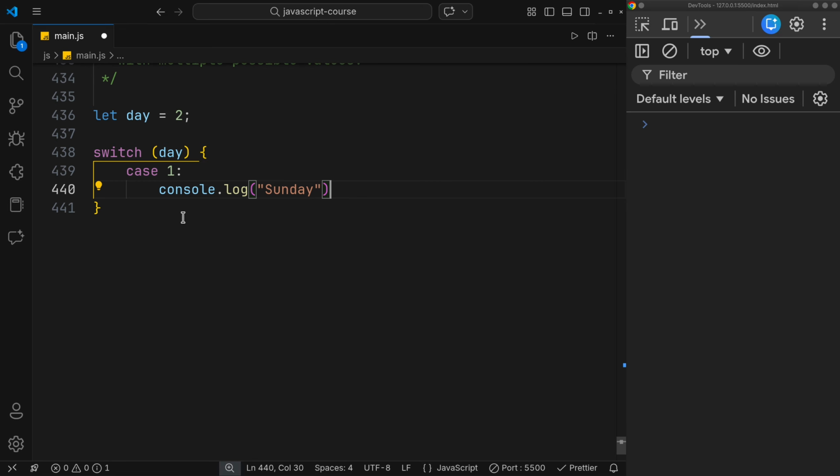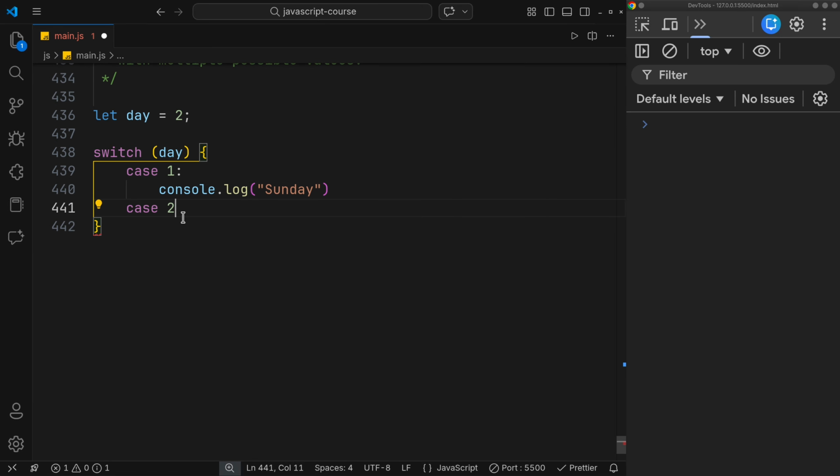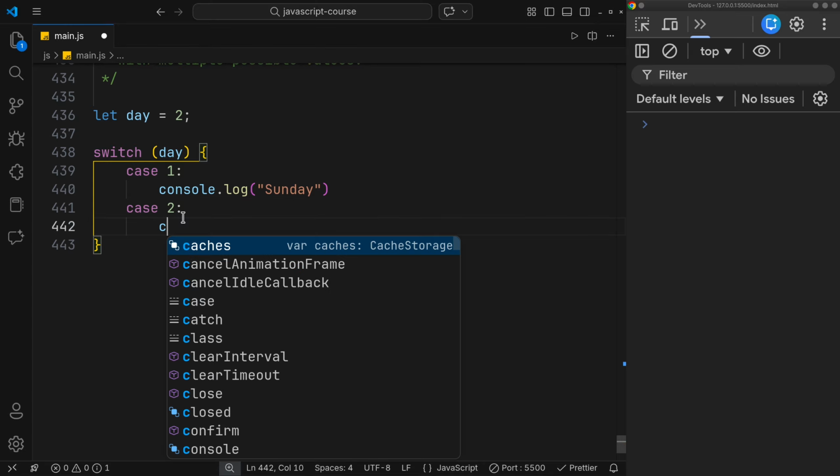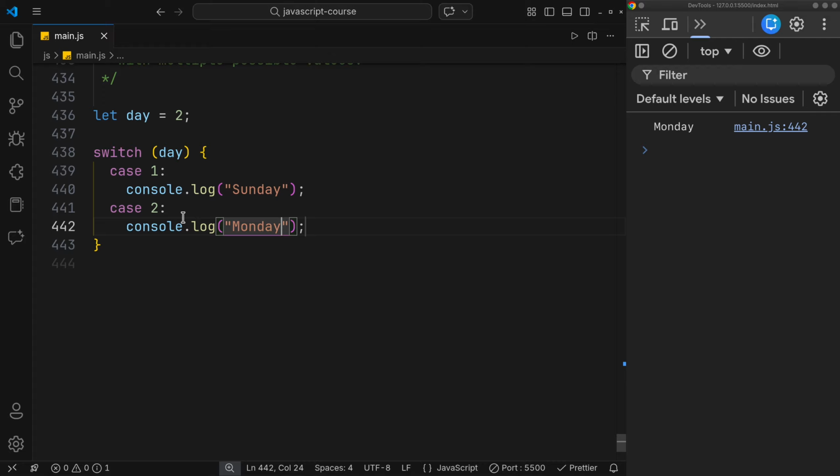Let's do a similar thing for case 2. If the day equals 2, then console log something like Monday. Hit save. As you can see, we are getting Monday.